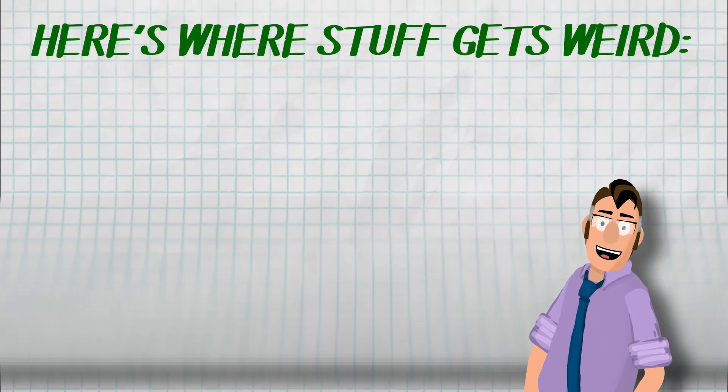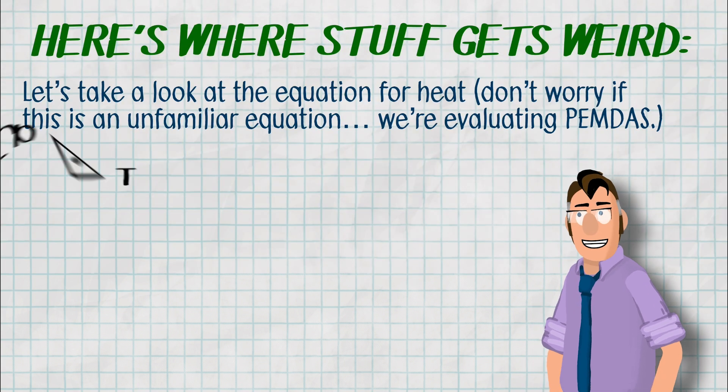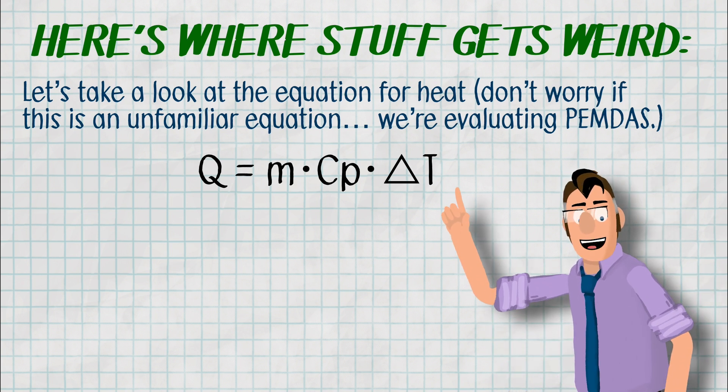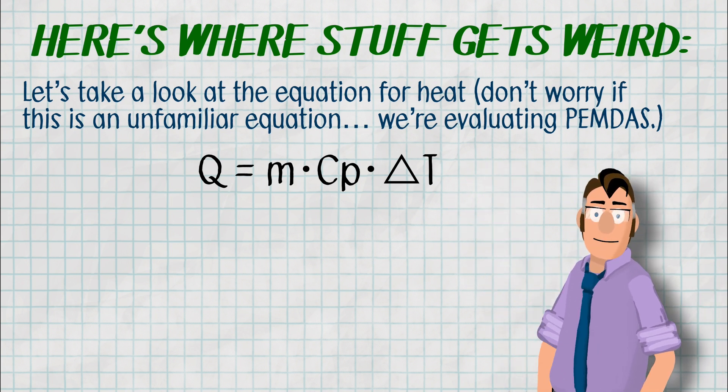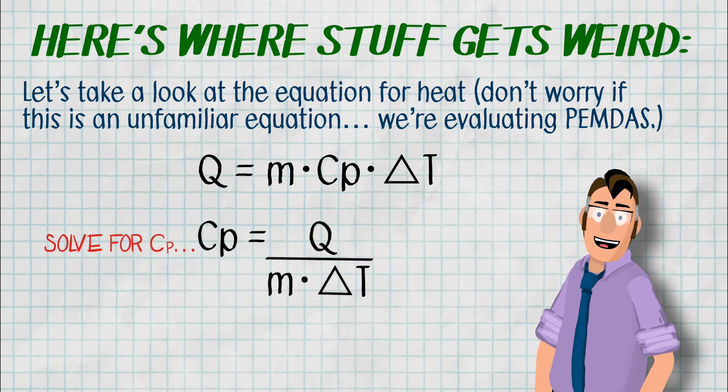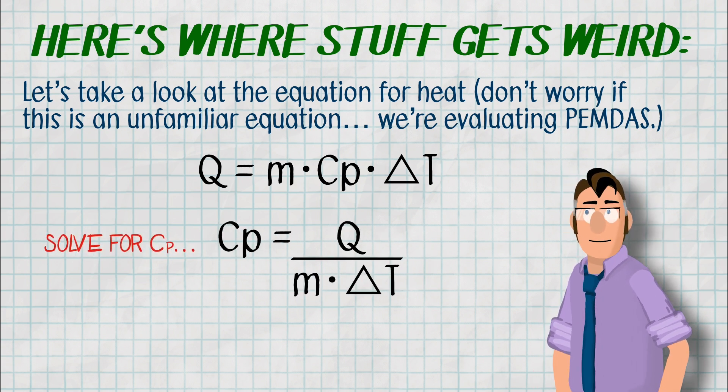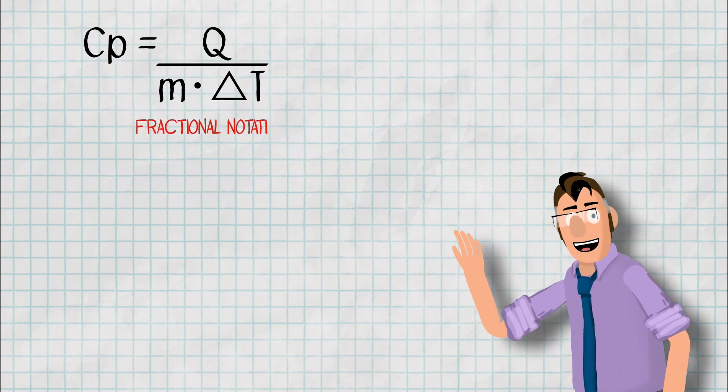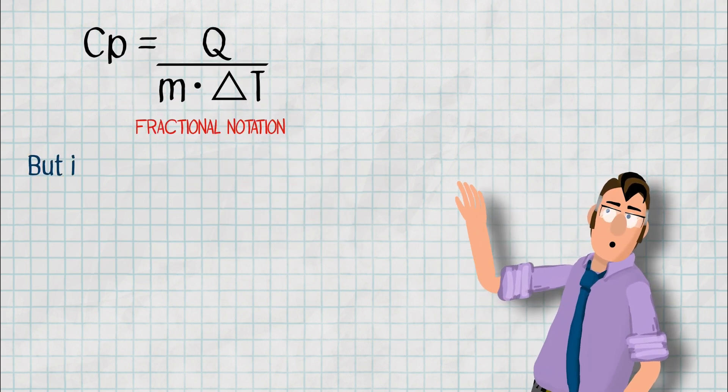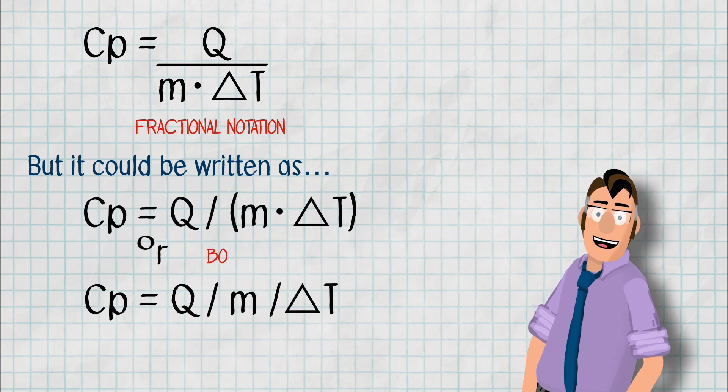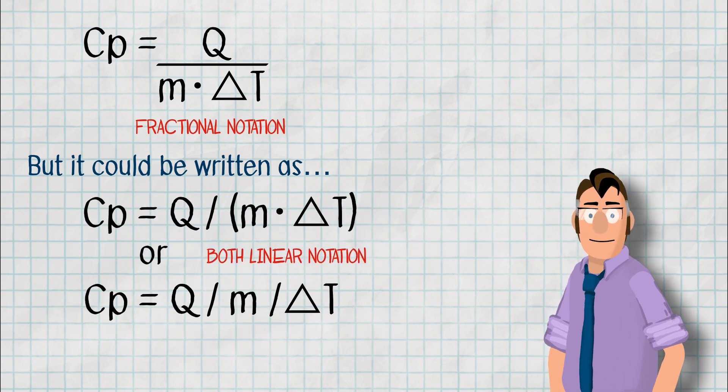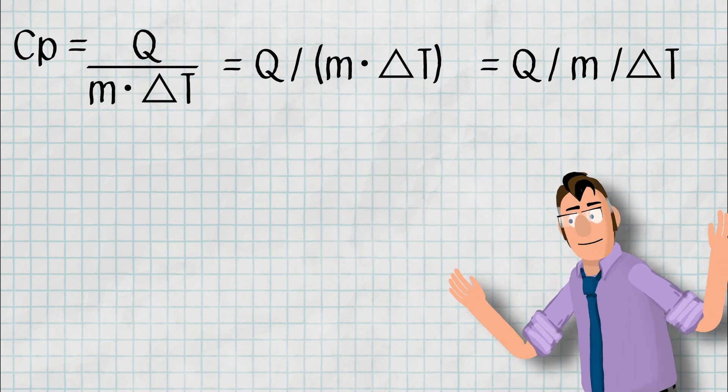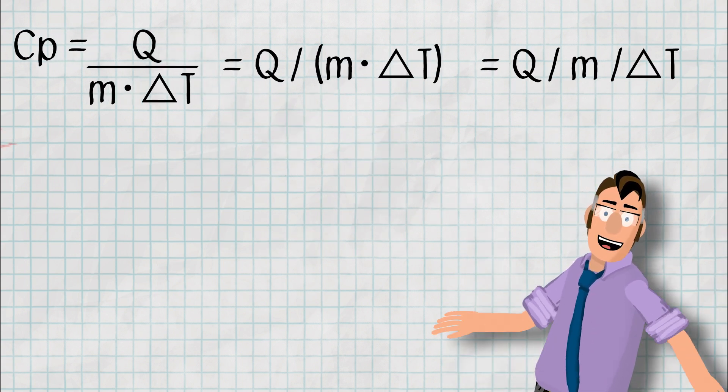So let's check out the scenario that I ran into that I thought was confusing. We're going to be using the equation for Q here. If you've never seen this equation before, don't worry about it. We're really just looking at this in order of PEMDAS. And so what we're going to do is solve for C sub P, that's specific heat. And we're going to get the equation of heat over mass times change in temperature. Now, what I always like to do is plug in units to make sure that I did the math correctly. And we could write this linearly as either one of these. Notice that when you write it linearly, it is a bit more confusing.